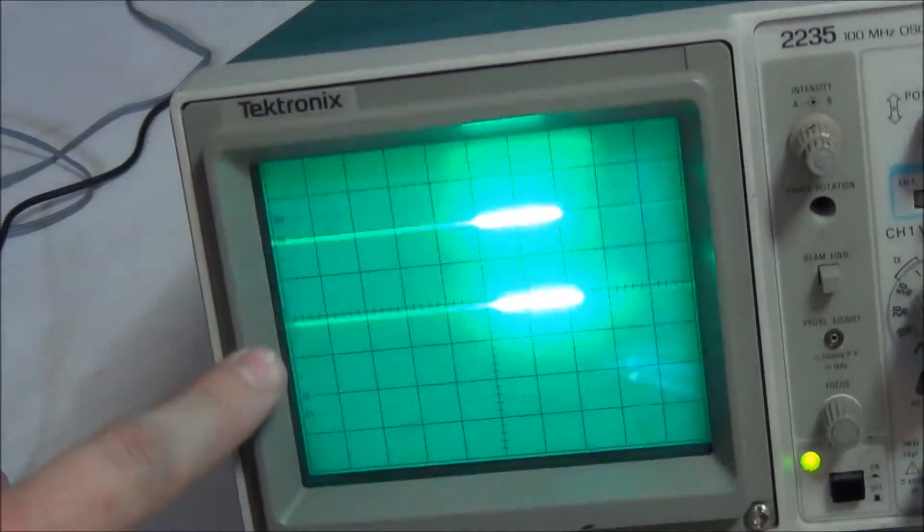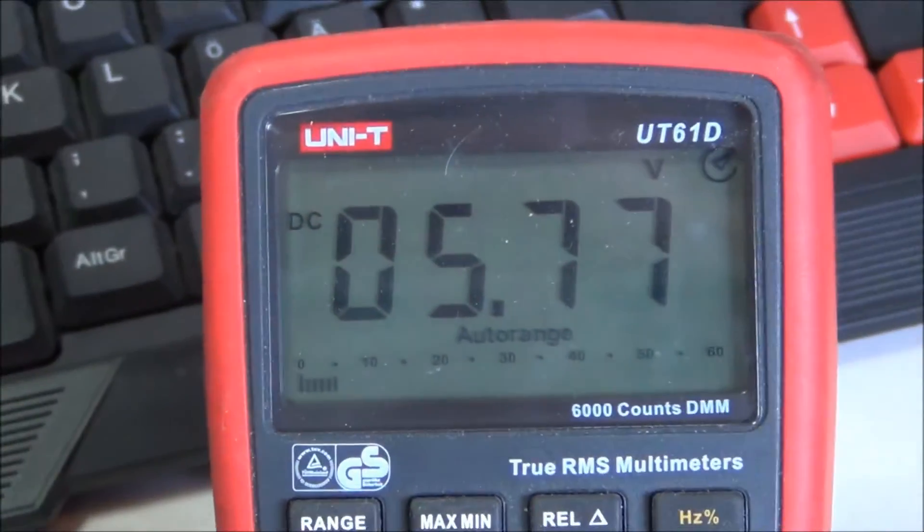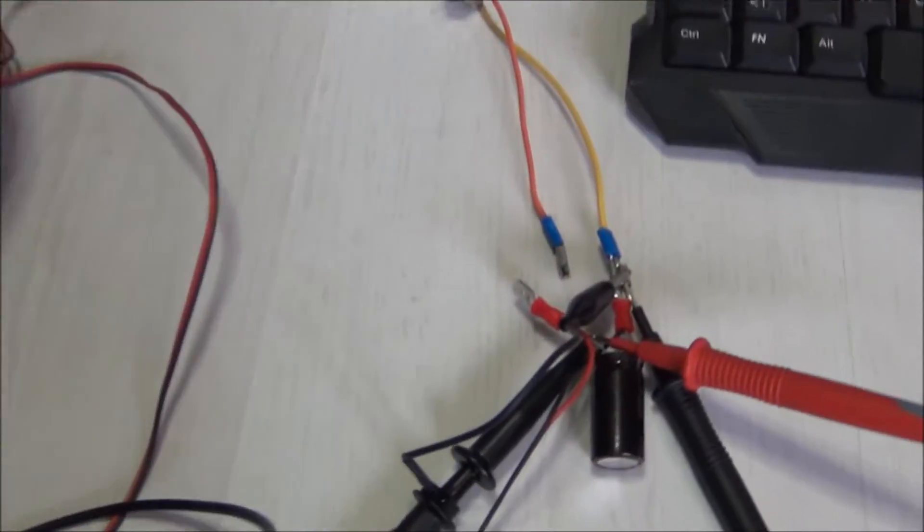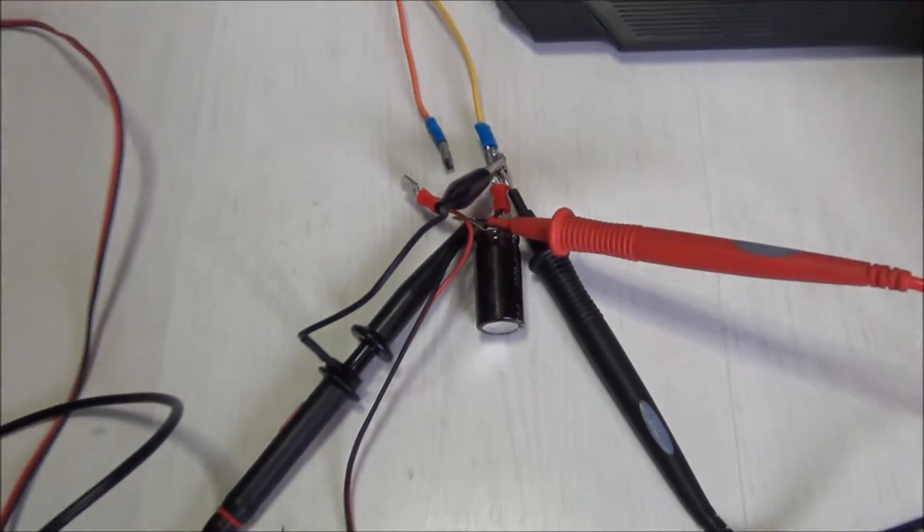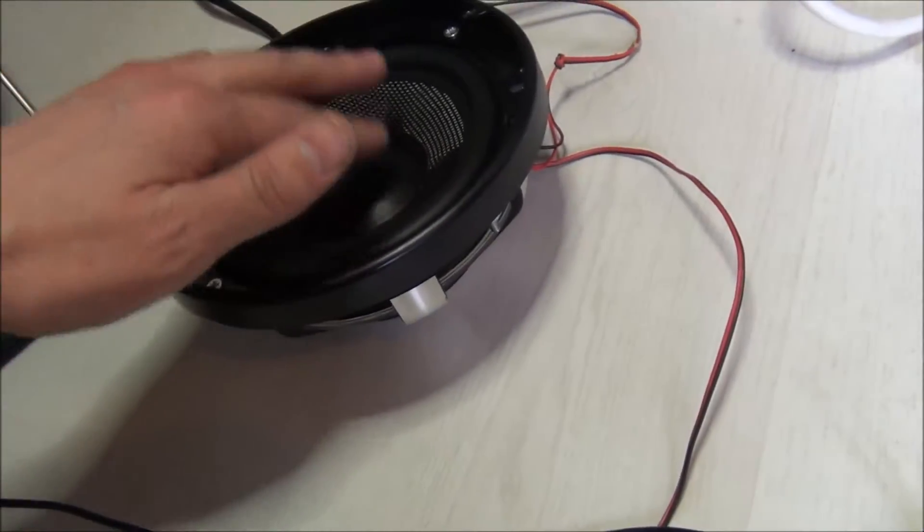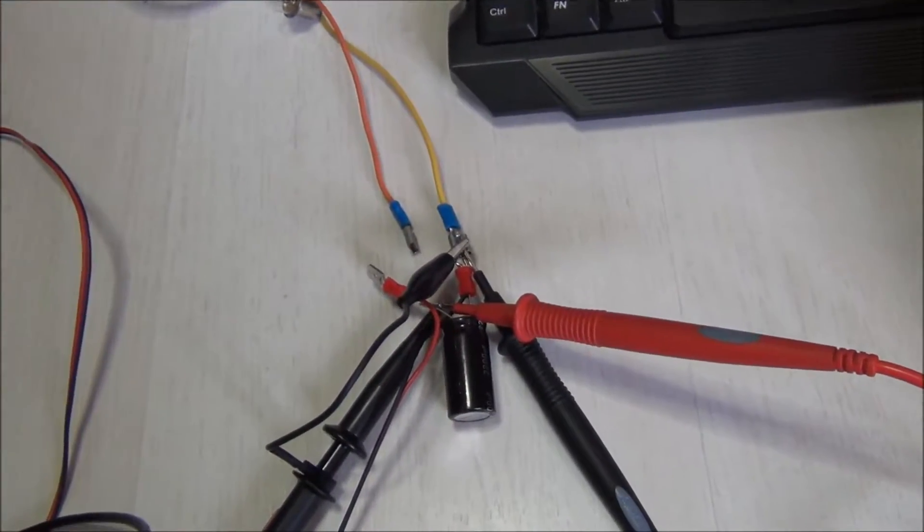As you can see the capacitor has now a good charge. And what we got out here on our multimeter is 5.7 volts, somewhat close to that. And you can see we are holding a charge which is connected to nothing here. So everything we did now was to convert the sound to electric current directly into the capacitor and we have a charge.